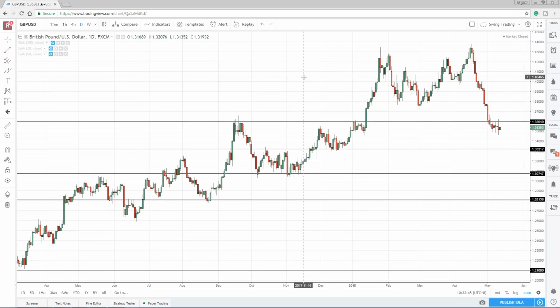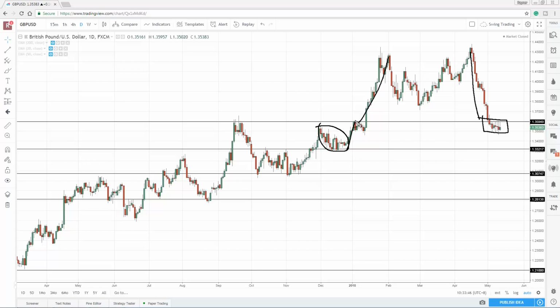So similar for the pound dollar. You can see that volatility is huge. Swing up, swing down, and it gets tighter over here. Similar for this one over here, tight volatility, swing up, tight volatility, swing up. Volatility is tight over here, then you have a huge spike in volatility. So this happens consistently over time.